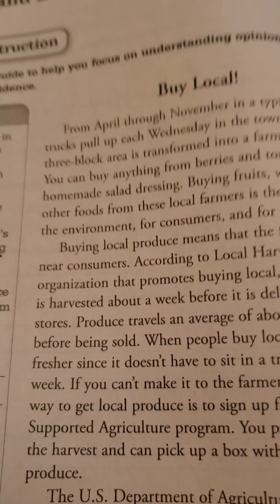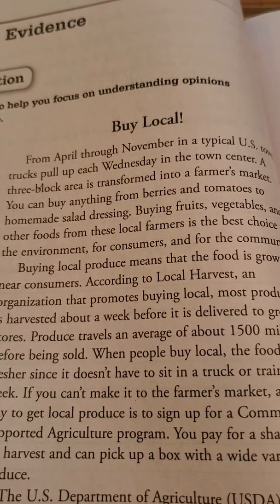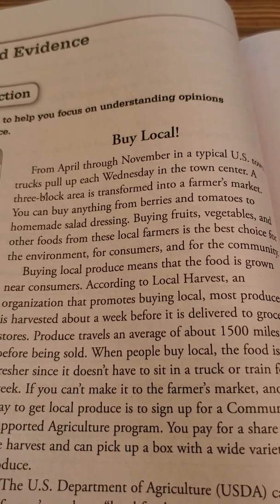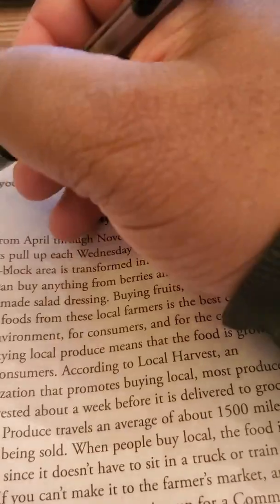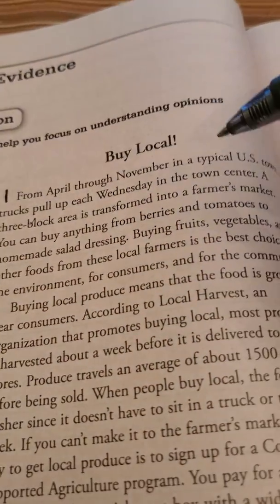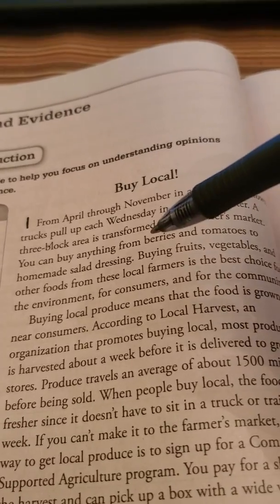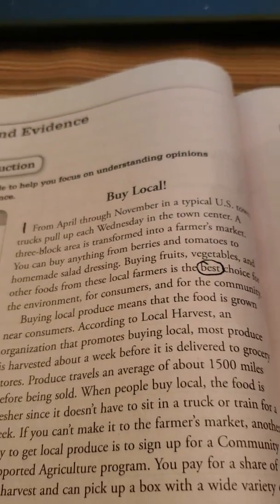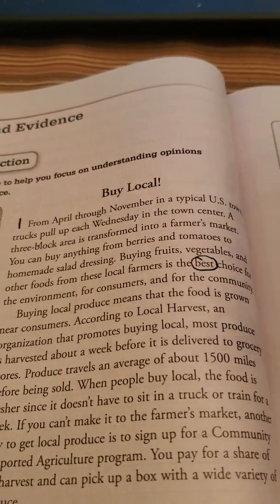So when I look back and I look for key words, if it's a personal opinion, I'm looking for words like it's the best, it's the worst, any words that show that the author has a belief about something. So when I look back, the word that I find in paragraph 1, as I scan through, right here: buying fruits, vegetables, and other foods from these local farmers is the best choice. So best would be an opinion word. That's a clue word for an opinion because it's his belief or her belief. See that? So look for words like that.